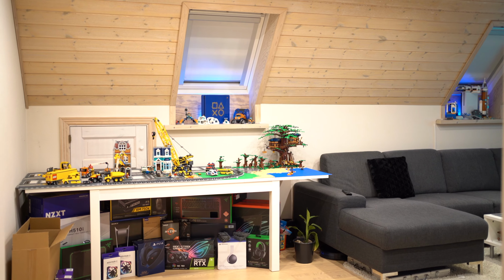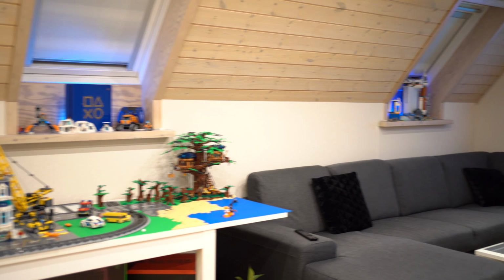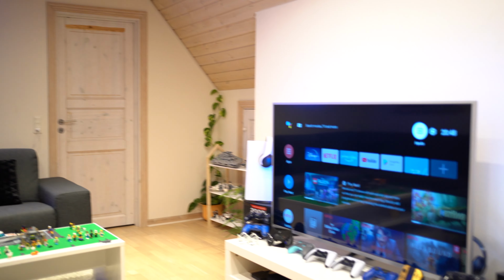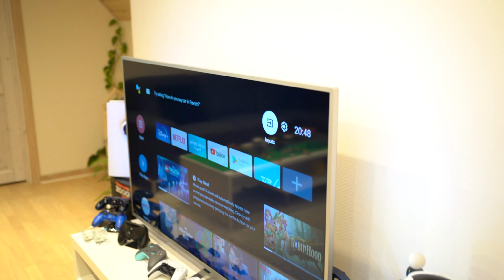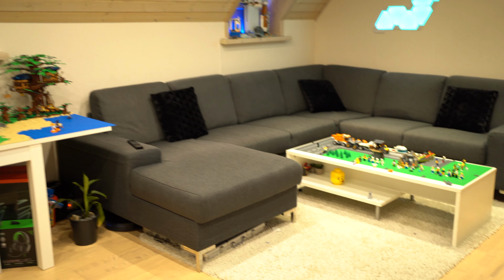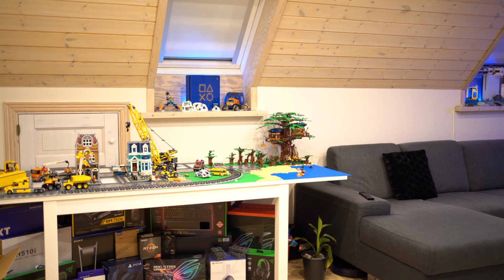And the next place I want to show you is the game lounge. I always wanted to show this place, but I've never got around to showing you. Here I do have a lot of smart tech, TVs and gadgets. So this is the place I love the most. I enjoy spending a lot of time in here with all these great, amazing designs and a lot of smart stuff. So yeah, let's just go through one by one and see what I have.